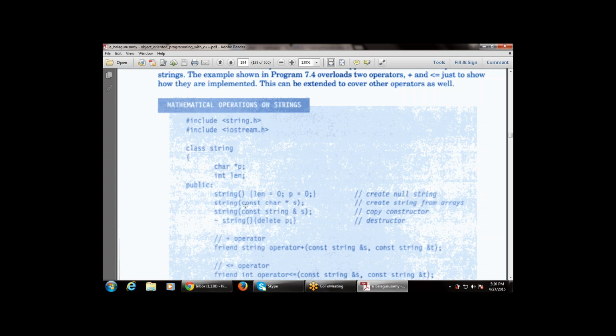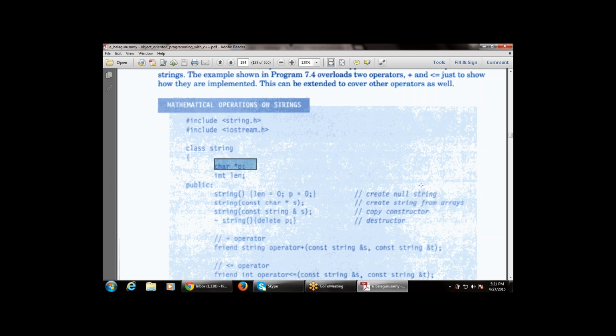Then there is a class string, that is, a string class will be defined. Then there is a char pointer p, a pointer variable.